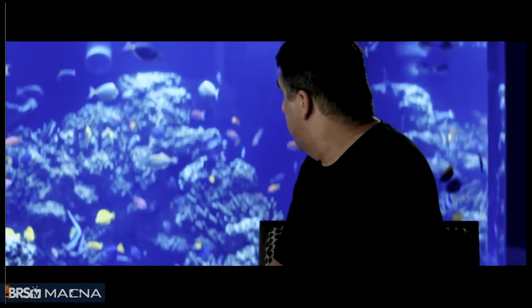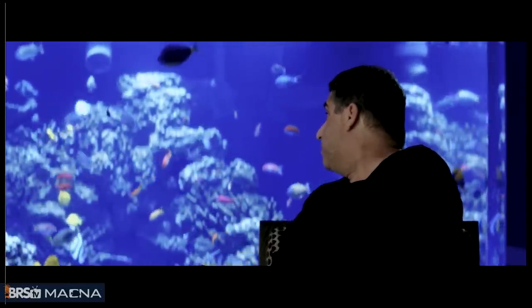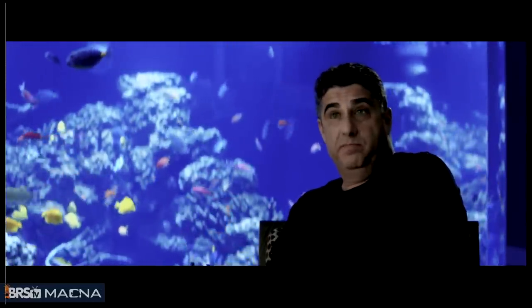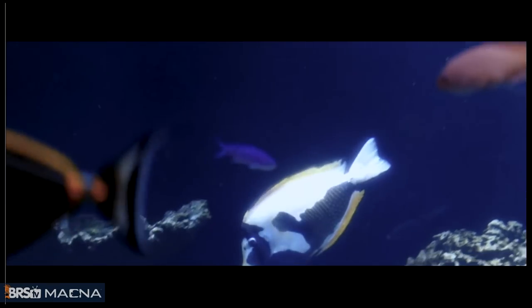that you're talking about, this tang, was caught in the Maldives. They call them tangs. It's basically a Desjardini sailfin tang. When I saw it, I didn't know what it was. It's a one of a kind freak of nature. And I like things that are rare and collecting things that are rare. And this particular species had never been seen before, or at least the genetic abnormality in that particular fish.